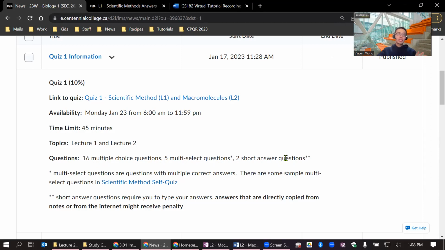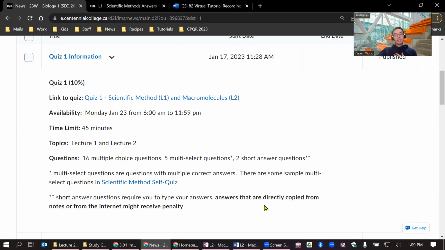All right, but you must do it in your own words. Okay, if I see some answers that look like you are just copying directly from the notes, or like you got it from the internet or something like that, then you might receive a penalty for it. And then you might ask, how would you know if I come up with it myself or if it's on the internet? Yeah, I usually have pretty good judgment on this. Okay, like I've been doing this for like 15 years, right? So when I see an answer, I usually will be able to tell whether it's an answer that you make up or if it's copied from somewhere. Okay, and if there is a discrepancy, we can discuss it later. But the general rule is you answer the question yourself. Okay, don't try to copy things from another source.